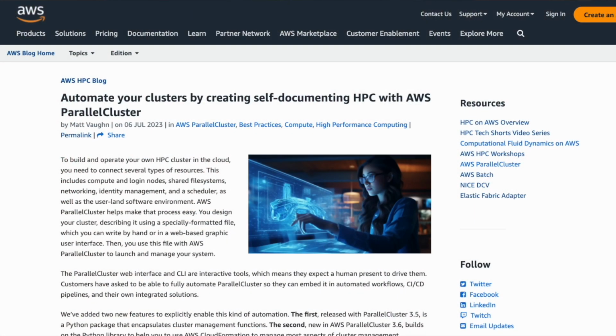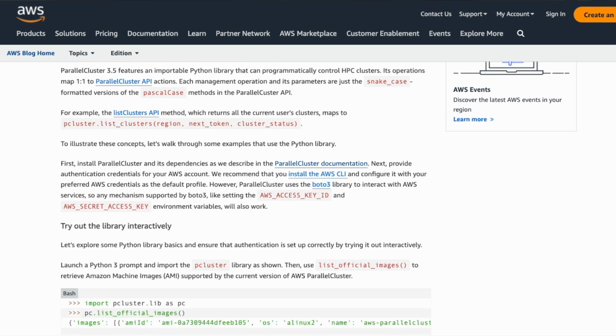ParallelCluster 3.6 came with a bunch of new features, but the most important one for us today is CloudFormation support. As you'll hear from Matt and Charlie in today's Tech Short, that means we can all start sharing our favorite recipes for building clusters, and that really shortens the path between having an idea and implementing it. It also means you're creating self-documenting infrastructure because you write the documentation, the CloudFormation template, first, and then you use that documentation to create your clusters.